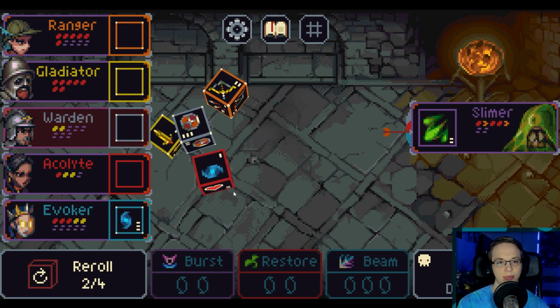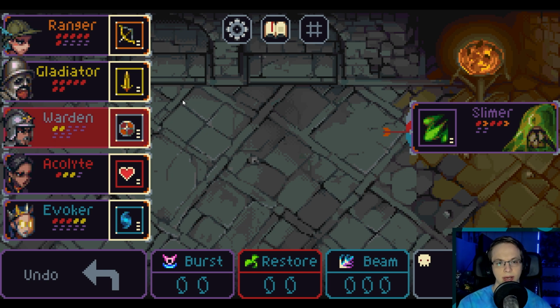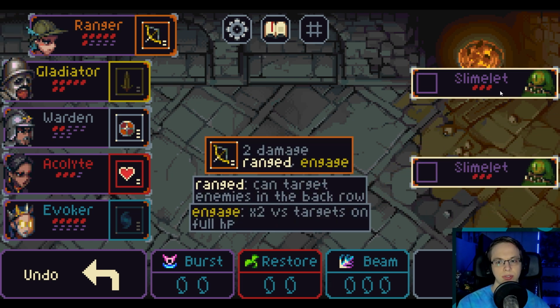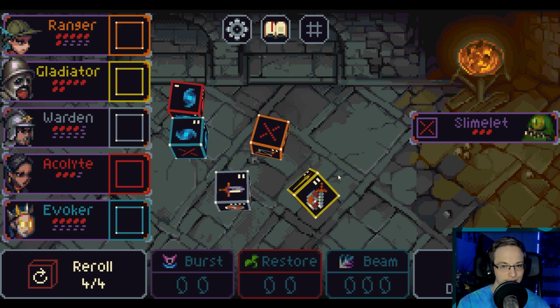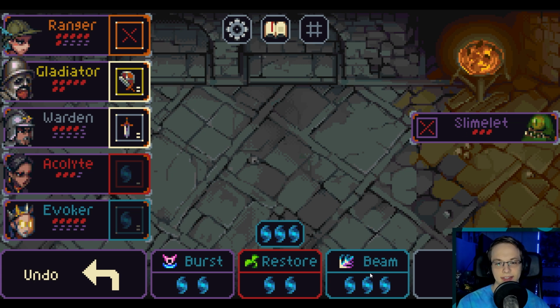Okay, make sure I'm not being too picky. There we go. Sweet. Okay. So we're going to deal 3 damage. We're going to just kill the slimer. We're then going to kill a slimelet. We're going to heal. Whatever, it doesn't really matter there. We have a single slimelet left to kill. Can we kill the slimelet, guys? I don't know. I think this is where the run ends.